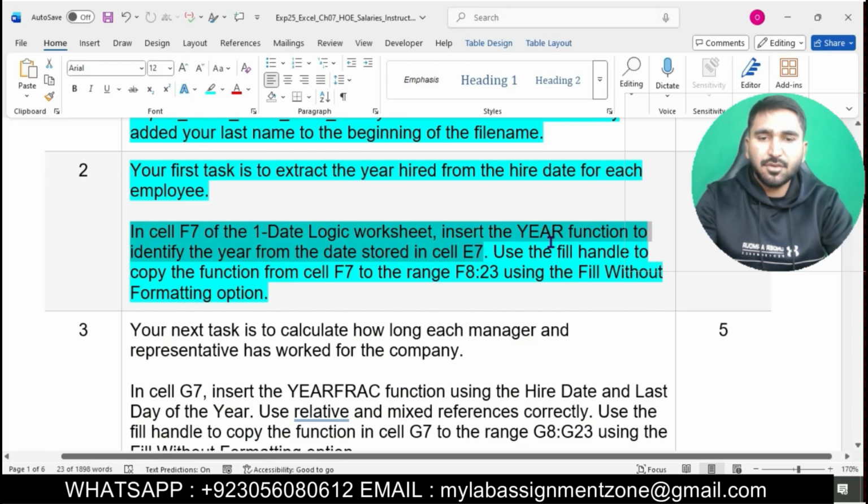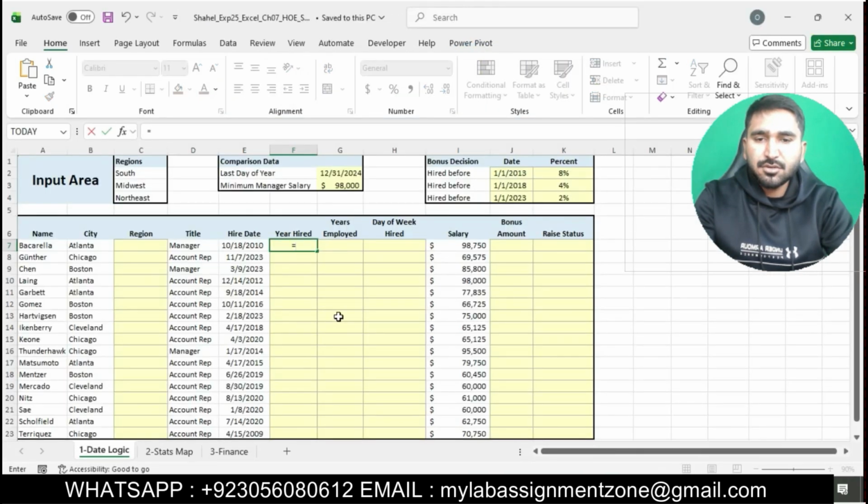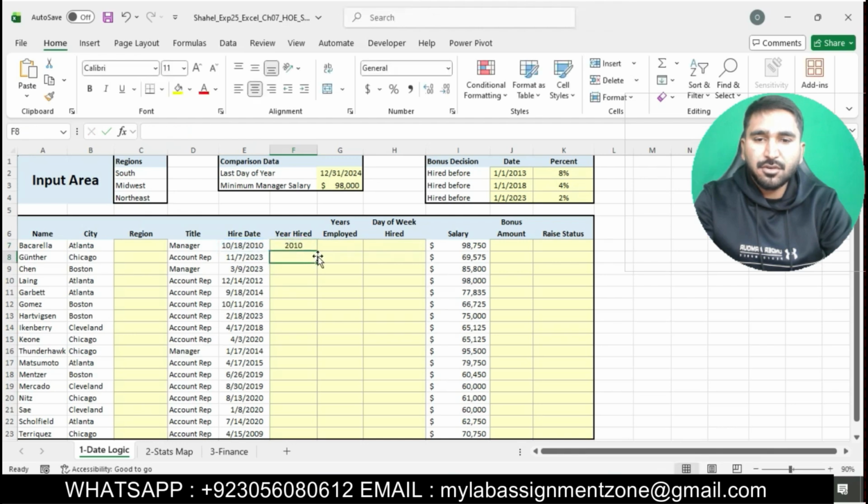The serial number given in the question is the hire date. Now we will press Enter and it will show the year hired in cell F7.